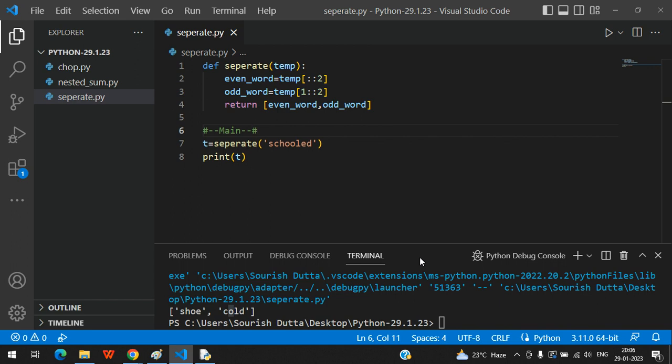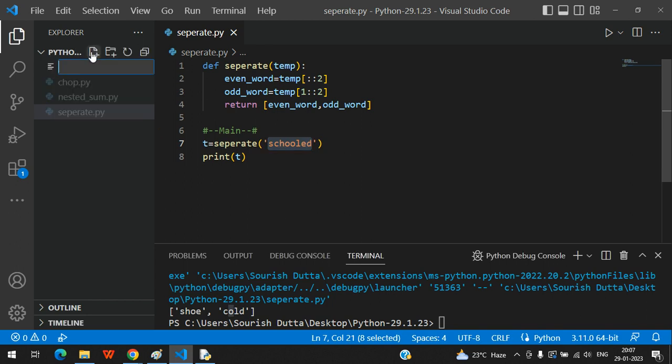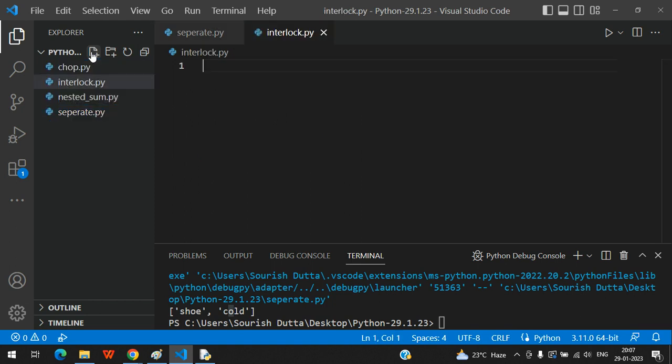Okay. Now we are doing the reverse of this program. That means in this program we separated the interlocked word. Now we are doing another program which will interlock the two words and produce this word. Let's create interlock.py.